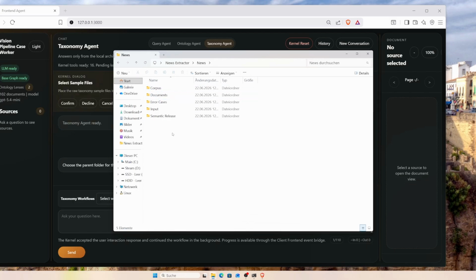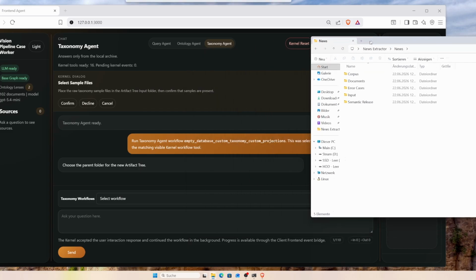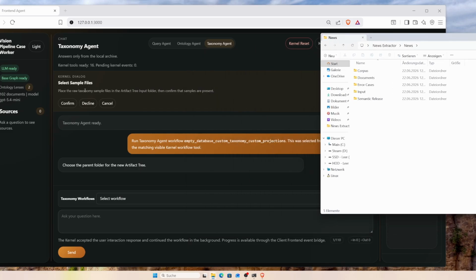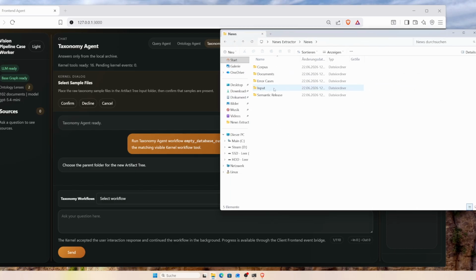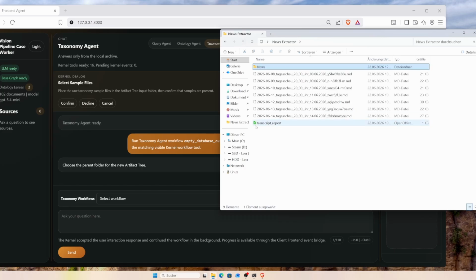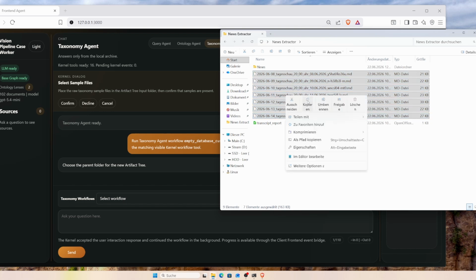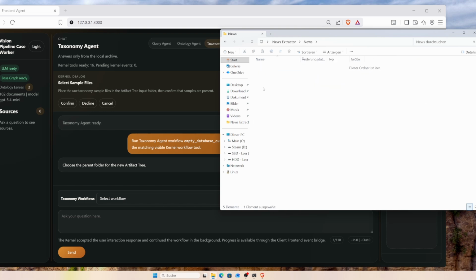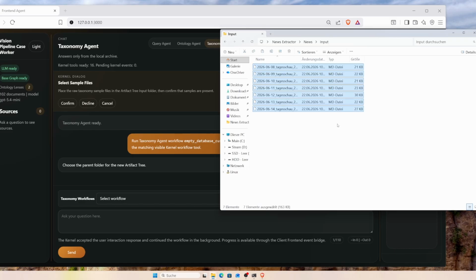It's just the folders. And it asks to place the raw sample files in the artifact tree input folder. The input folder is this here. So you open it up. Sorry, you just take that. You can use all of them. I use all of them, copying them into it. I'll explain later.